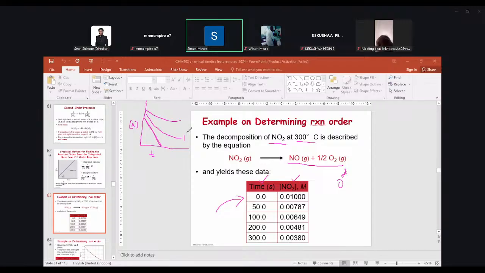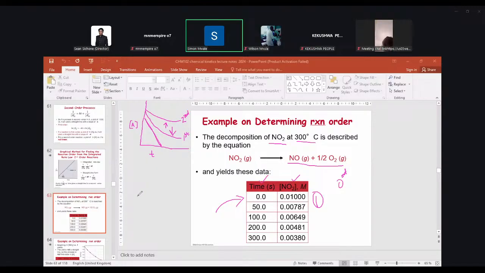But this is very difficult for us to prove unless there are two curves, like the way they are here, then you know that the one at the bottom is first order and the one at the top is second order. But if it is just one set of data, like the way you are given here, you are definitely going to get a curve like this one, but you will not know whether it's a second order or a first order.